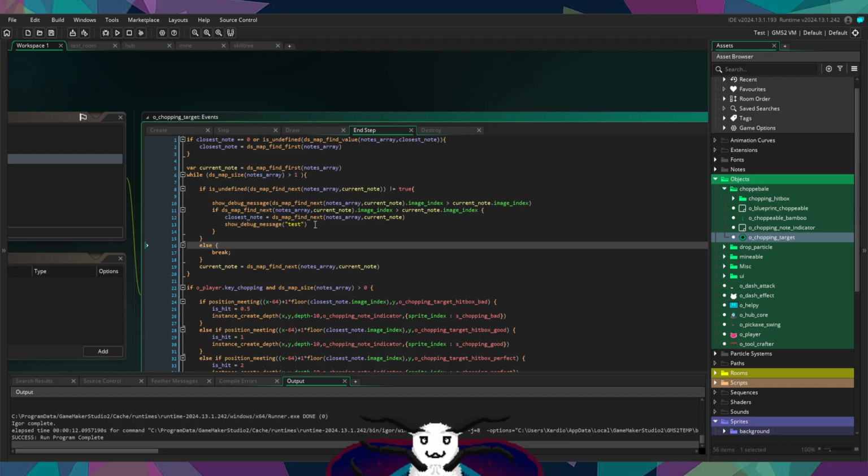The thing is, it's very convenient to be able to use the ID. Yeah, so it was kind of what I expected, which is a lack of understanding of how the DS map works.